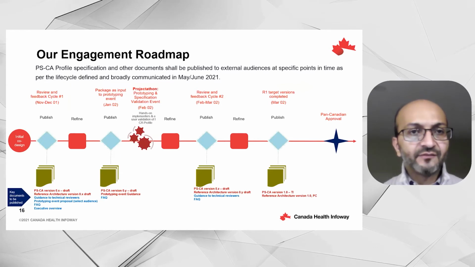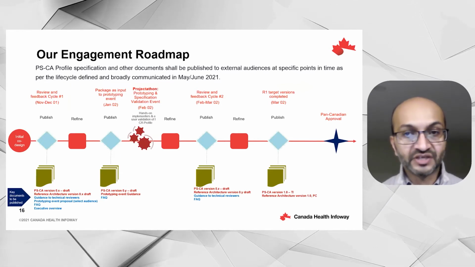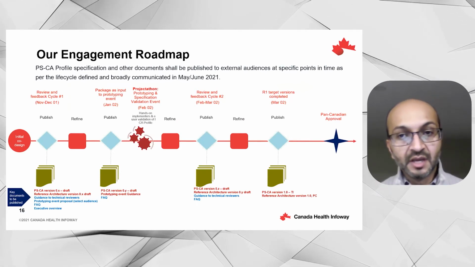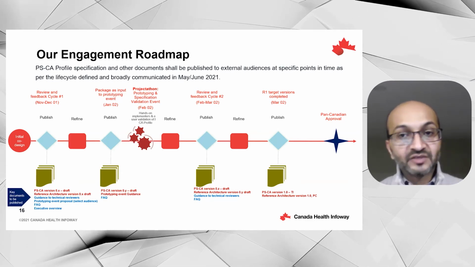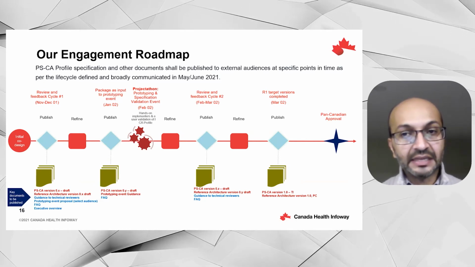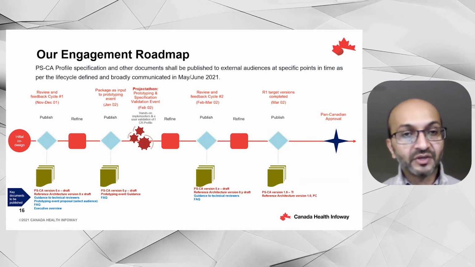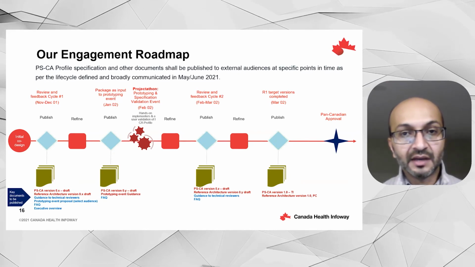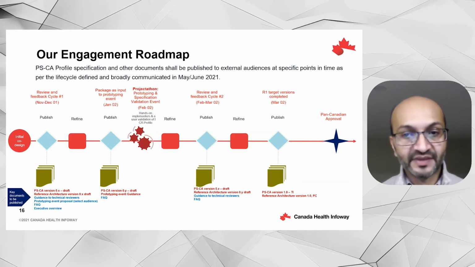that. Quickly want to give you a view on what is our engagement approach and the roadmap approach, as the deliverables that we mentioned in the previous slide will be published to external audiences at specific points in time as we progress in the life cycle of the program. As you would see, we have built an elaborate iterative approach in getting to the end product because we do believe that it would require a few iterations before we get to an implementable Pan-Canadian unanimous specification.